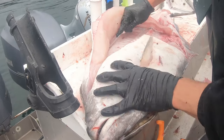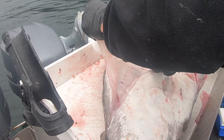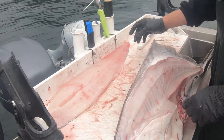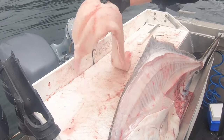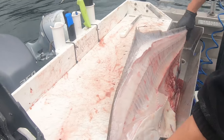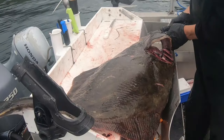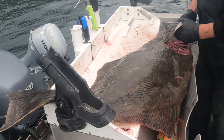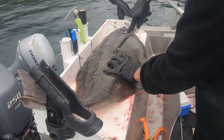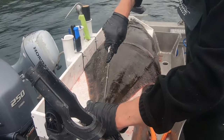Now we're going to cut through this — this is about the biggest I've cleaned, because normally they have to be 38 inches or under. But we were on a fun trip today with my parents. Look at that giant piece of halibut — it's about as big as a nice mahi but it's pure meat. Now it's only half of it — now we get to do the top half. No waste here. You can send me a video of how you cook them — we can do a catch and cook. We got a lot of halibut to eat.